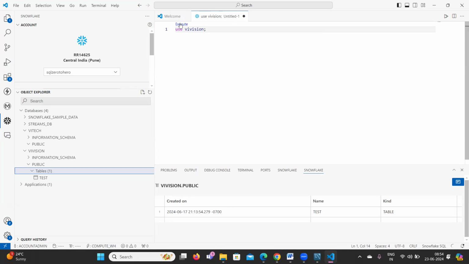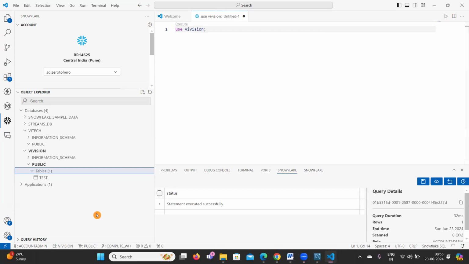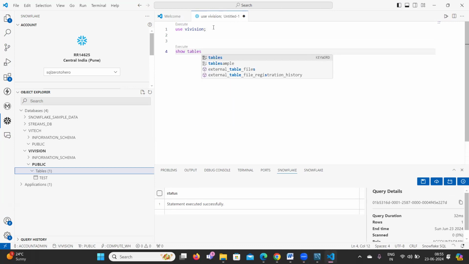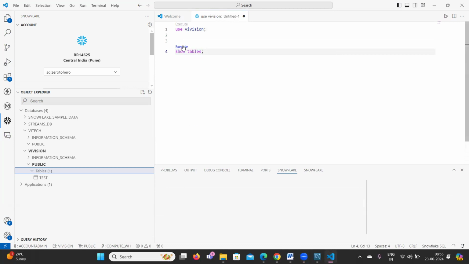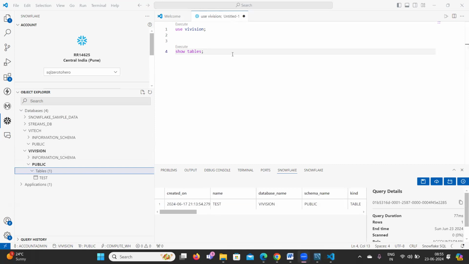Here itself we have an option called execute, on top of the SQL query. Now show tables, to see what tables are available. Execute this. We have one table called test. Now I want to create one table.